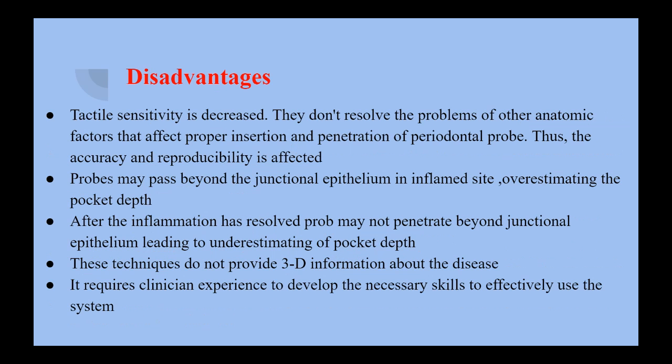At the same time, there are several disadvantages for this system. Tactile sensitivity is decreased. They don't resolve the problem of other anatomic factors that affect proper insertion and penetration of the probe. Thus, the accuracy and reproducibility is affected. Probes may pass beyond the junctional epithelium in inflamed sites, overestimating the pocket depth. After the inflammation has resolved, the probe may not penetrate beyond the junctional epithelium, leading to underestimating of pocket depth.